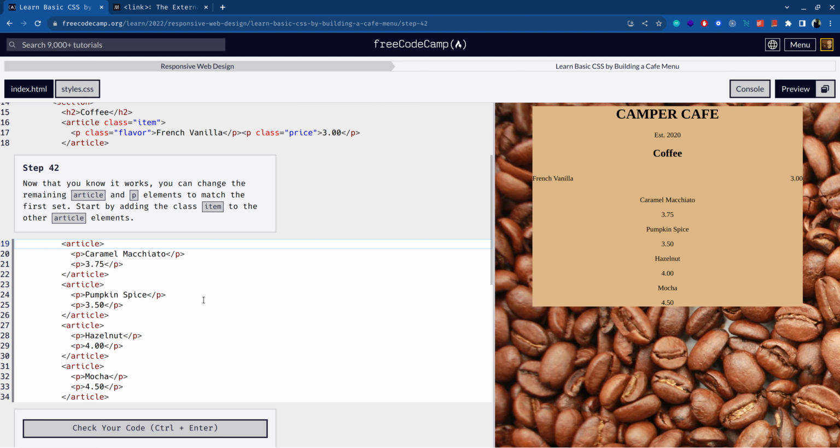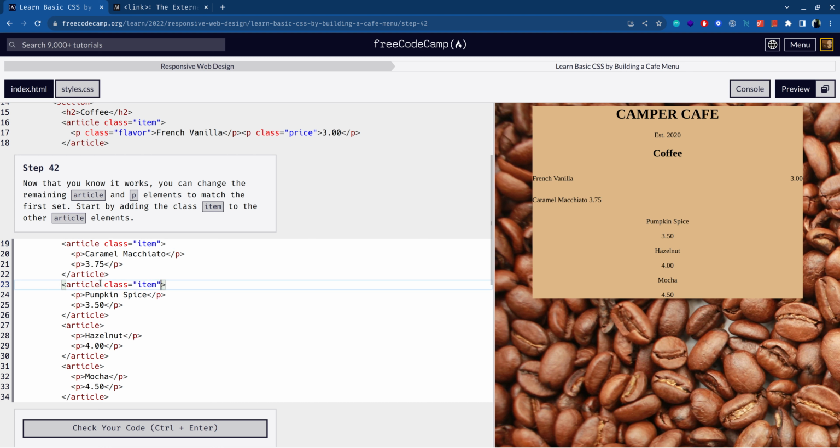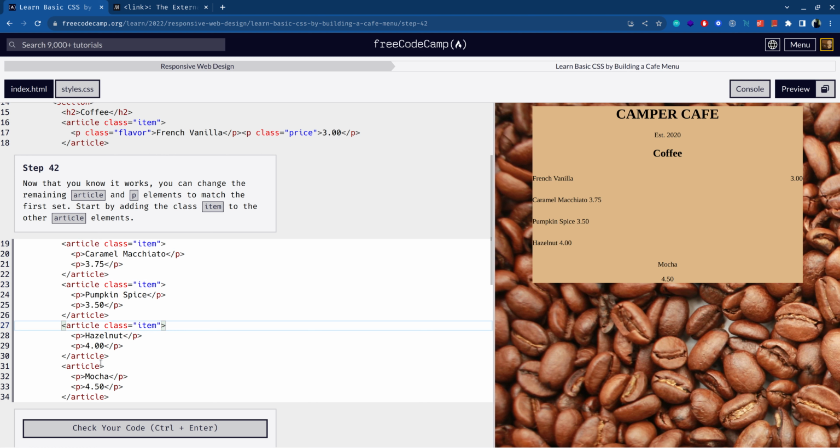Now that you know it works, you can change the remaining article and p elements to match the first set. Start by adding the class item to other articles. Okay, so let's go on and add class equals to, what is it, item, yeah. Also here and also here, and there is one more.